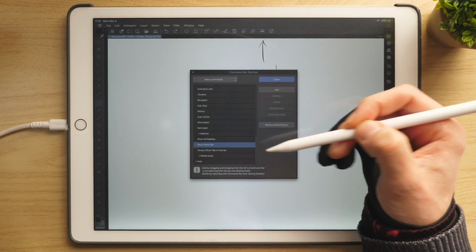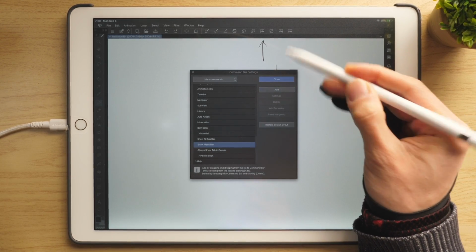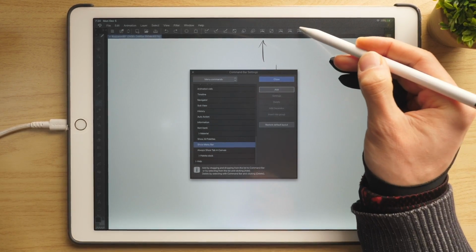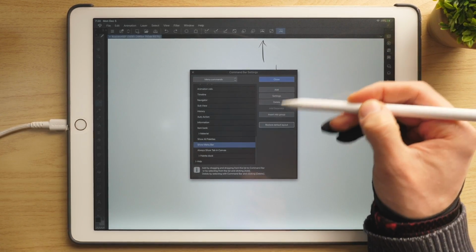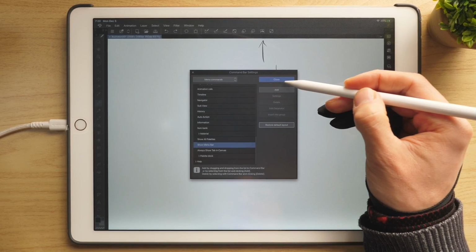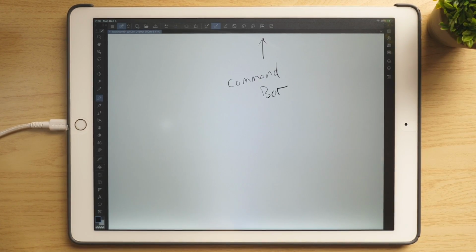If you click this here and you say Add, you will add the button as many times as you like to your command bar. Or you can click on it and then delete the ones that you don't need. I only need to have one of them, so I'm just going to leave it like it is. Press close, and then whenever you press the button, it will just hide the menu bar for you.